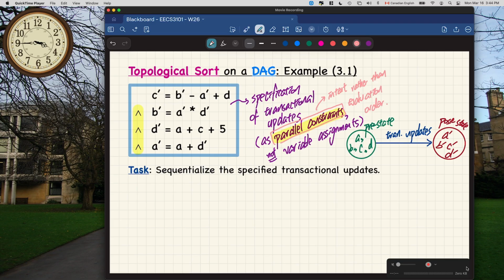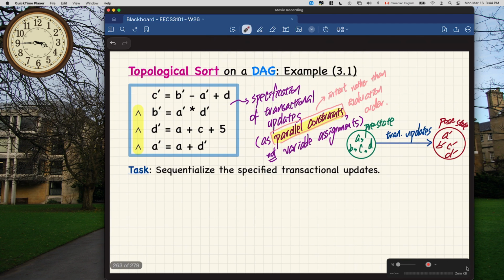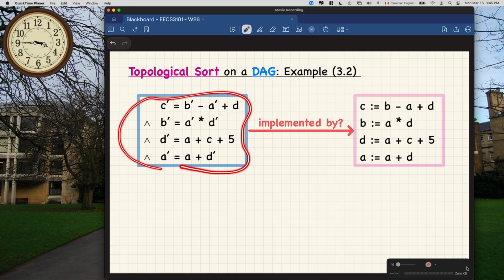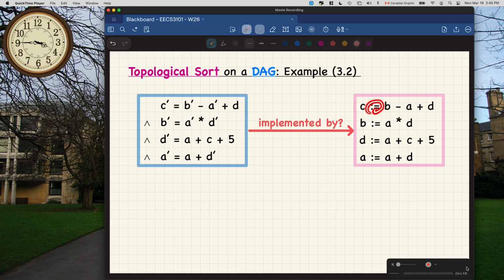Okay? Let me just do one example, right? We have 5 minutes. Should be good. Take a look at this. I simply copy this transactional update specification right here. And then I'm asking the following question. This is specifying some intents. And this is what I decide to implement. So I'm using colon and equal just to explicitly distinguish. Colon and equal simply means variable assignment. Okay? I'll write it down. So think about right here.